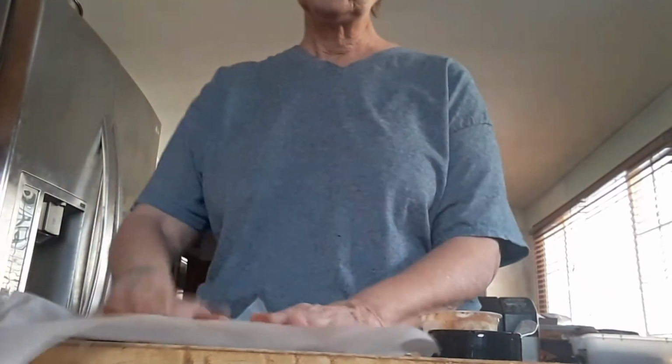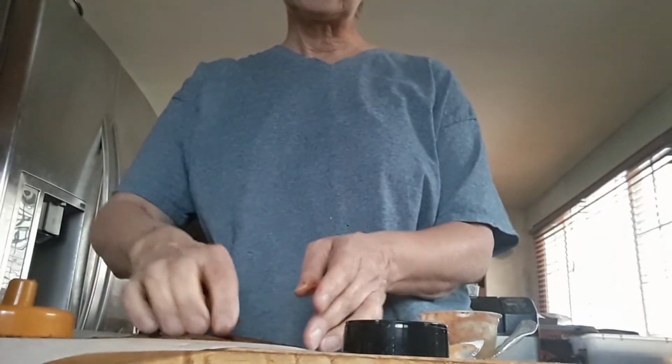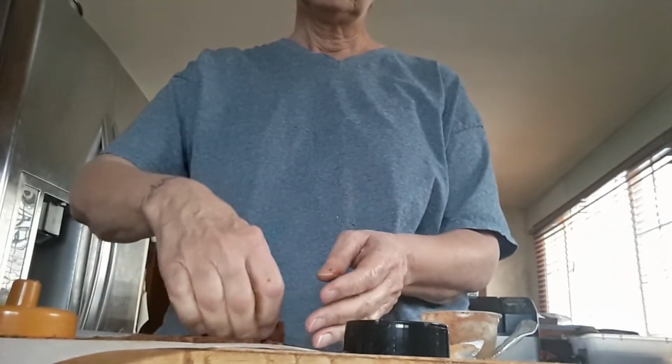When you're done doing this, you're going to take a cutter. I'm just going to use the top of anything. I have a cookie cutter that's round. You might have Christmas ones. And I'm going to cut it. And then I'm going to put it to the side. And I'm going to dry it. Okay? I might put a hole in it, so that I can hang it on the tree.